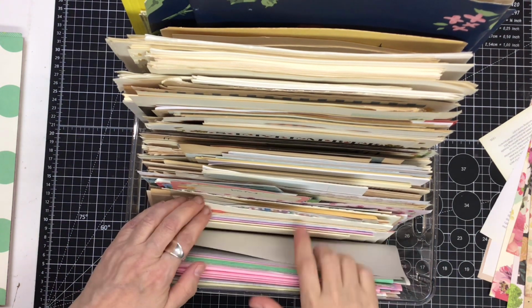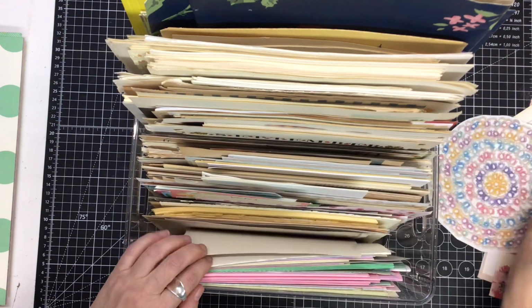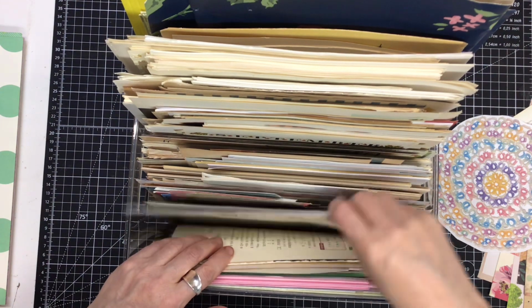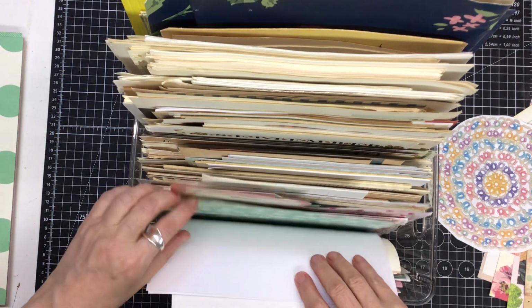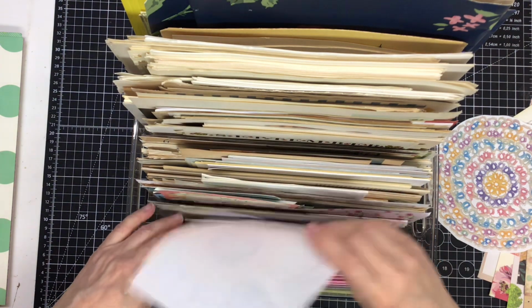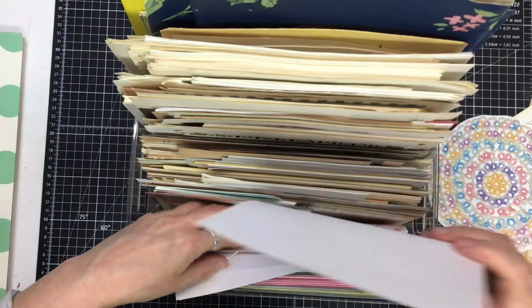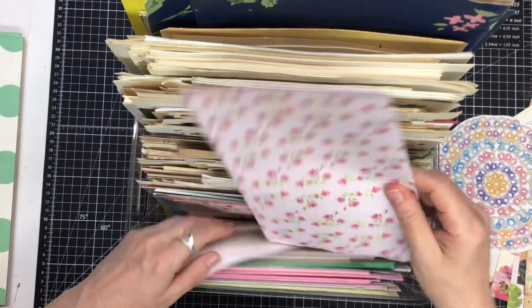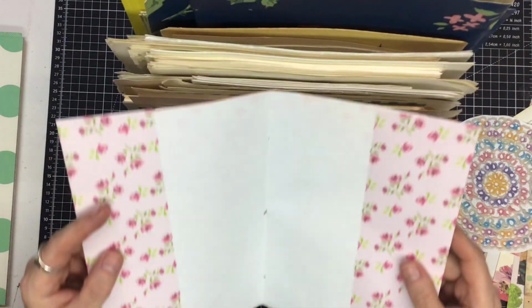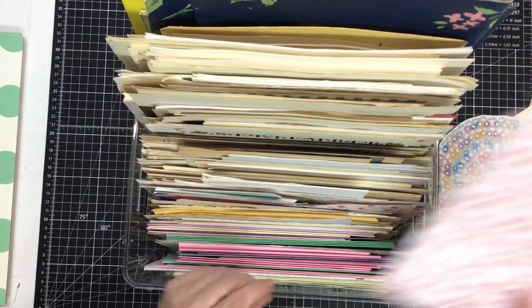So I've got things like this, which are kind of fun. I might stick that in the middle. No, I think I want to try and find some Lily of the Valley to go in the middle. So what have we got? Sunflowers. No, that's more of an autumn. This was shelf paper. Oops. This is close. Hang on. Okay, that's going to go in.